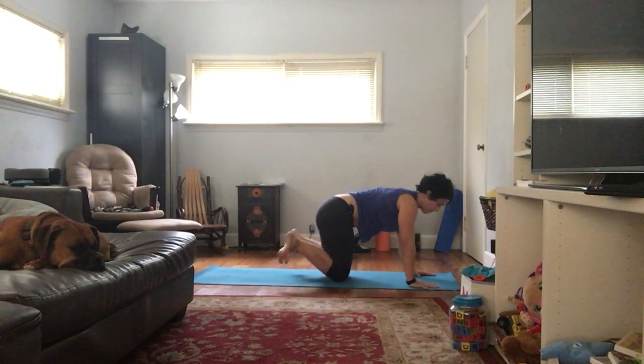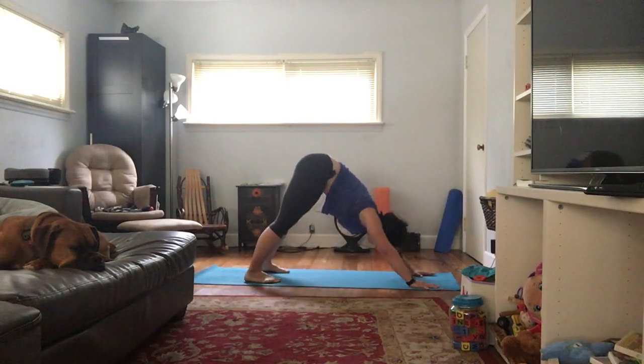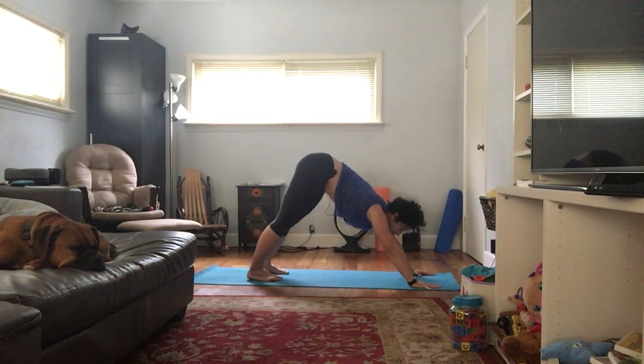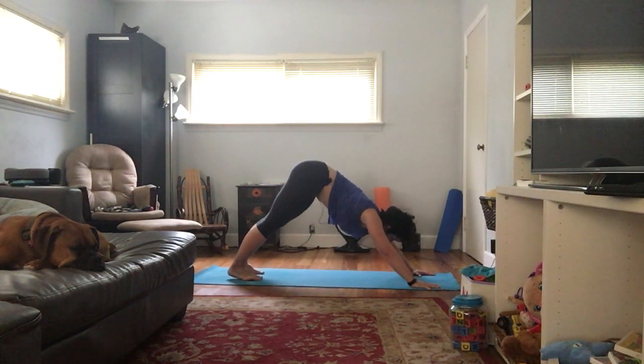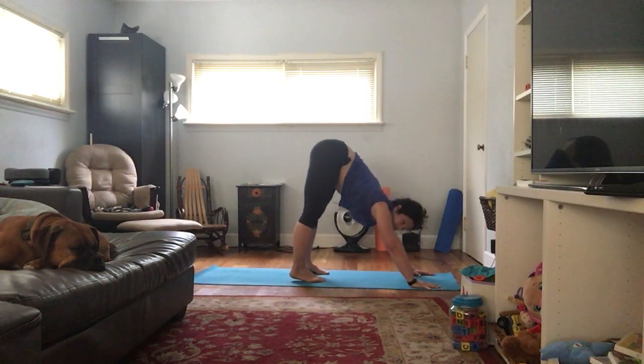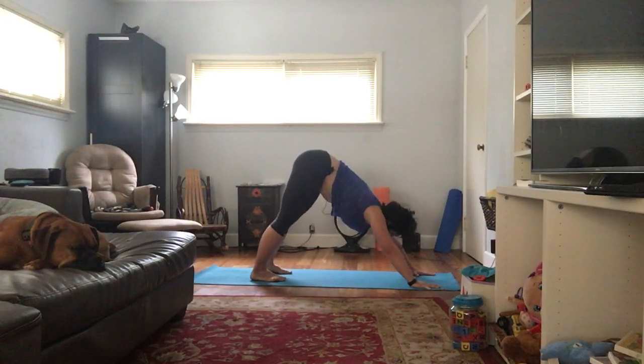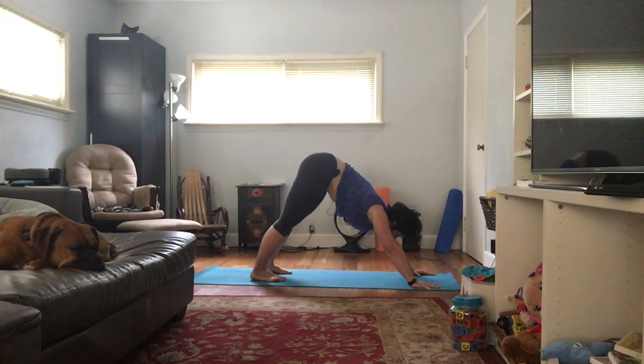I've still got a little bit of juice left in me. From down dog, we've got some options — you can stay in child's pose, come up to down dog, or we can do some more shoulder and upper body strength work. The wider your down dog, the slightly easier this will be; the shorter, the harder. We're going to do down dog push-ups. I tend to have a shorter down dog stance from my Ashtanga background. These are really, really hard — we're going to aim for ten. Remember, push down a lot between the thumb and pointer fingers.